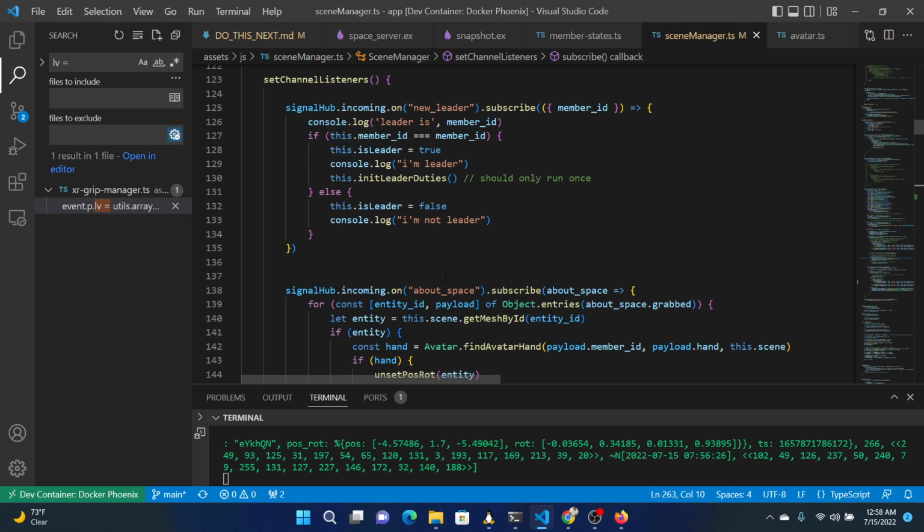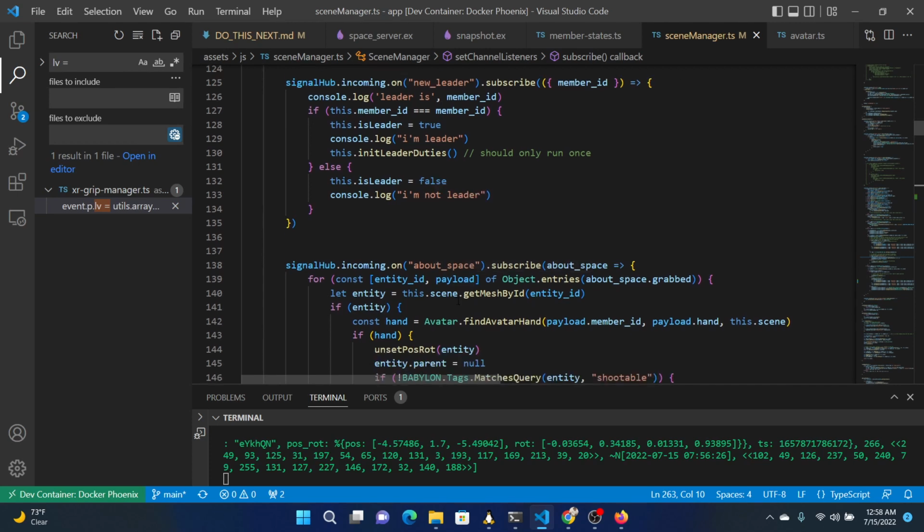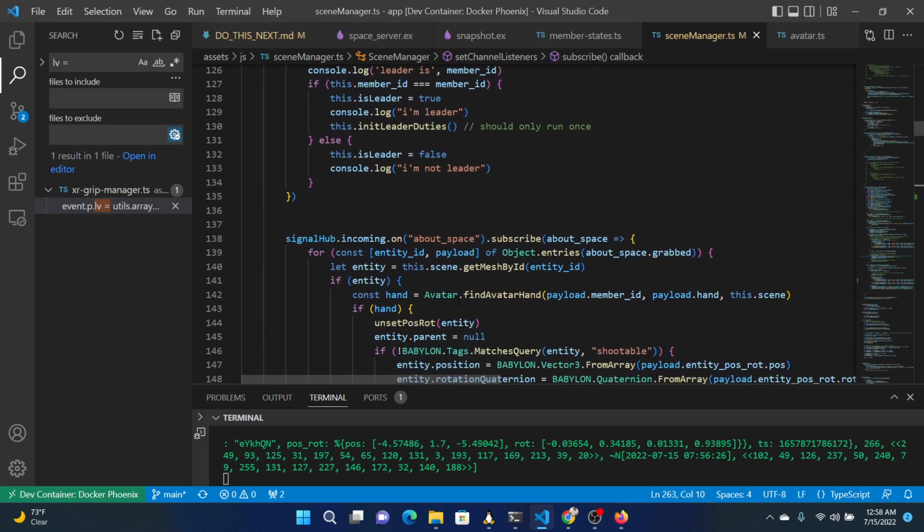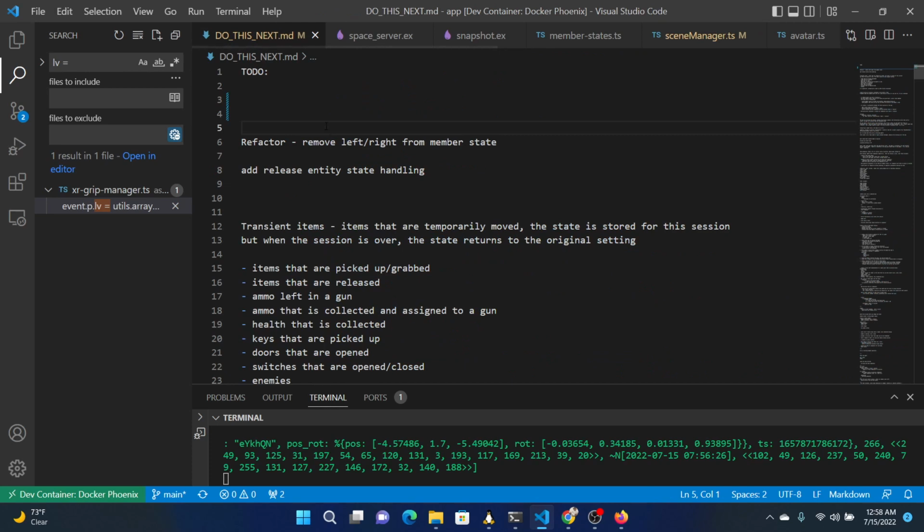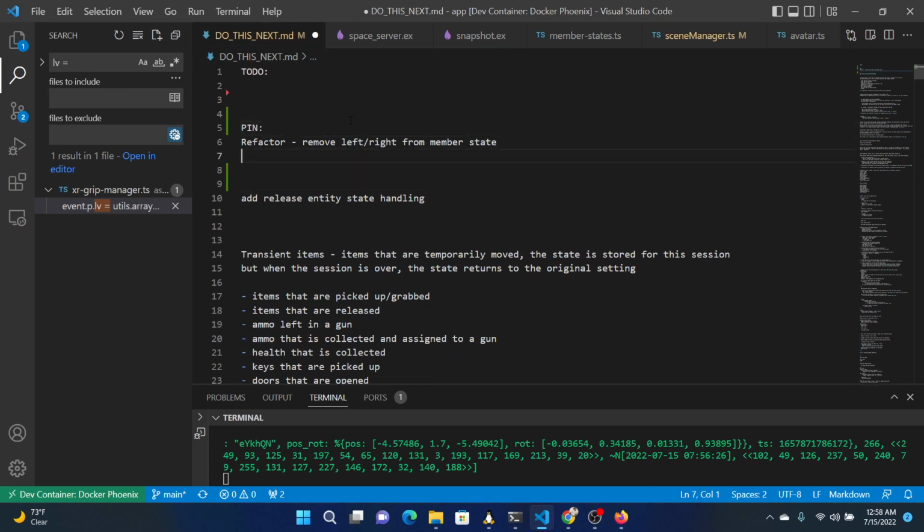Okay, so maybe the refactor could come later. I'm not sure where this should go yet. Maybe we need another class to manage all the avatar states. Let's put a pin in it. Maybe put all avatar / member states in one place.